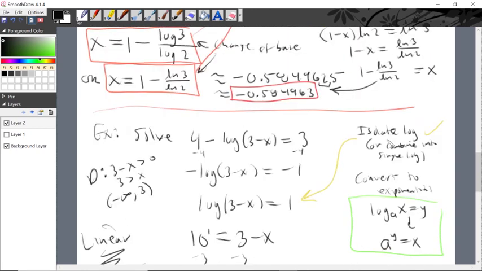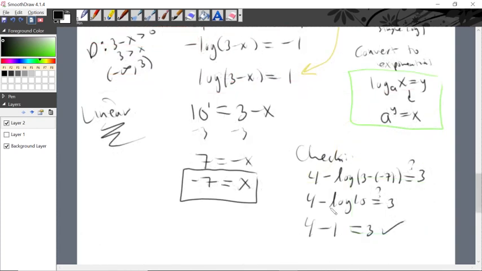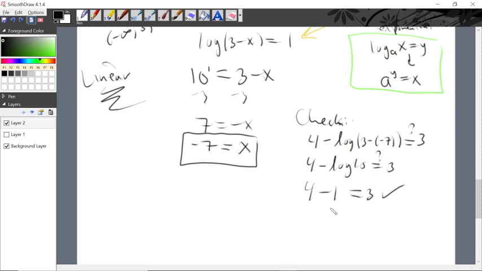All right? So we isolated the logarithm, including that the coefficient of it became just a positive 1. In this case, we multiply both sides by negative 1. You could divide both sides by negative 1. You could use the law of logarithms that says that you can pull the coefficient up to the top. We could have written this as log of 3 minus x to the negative 1 equals negative 1 if we wanted to, and then we could have rewritten this in exponential form. But I think the most straightforward way to do it was the way that I showed right here. Feel free to try other approaches as you wish, to see what works best for you.